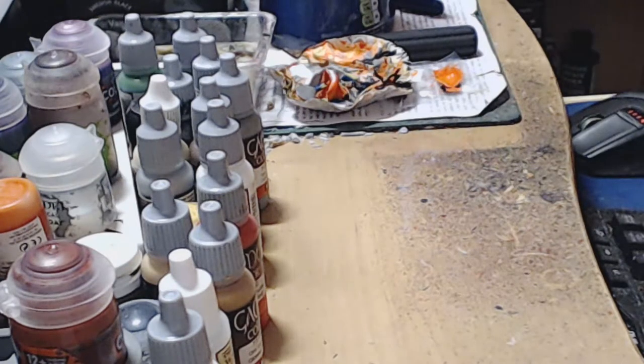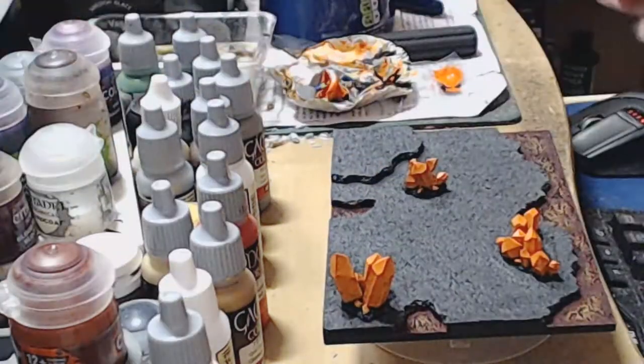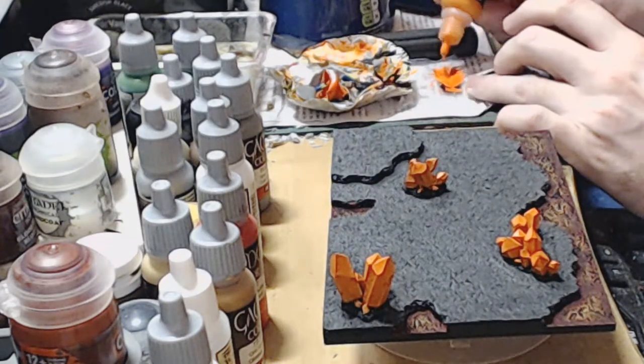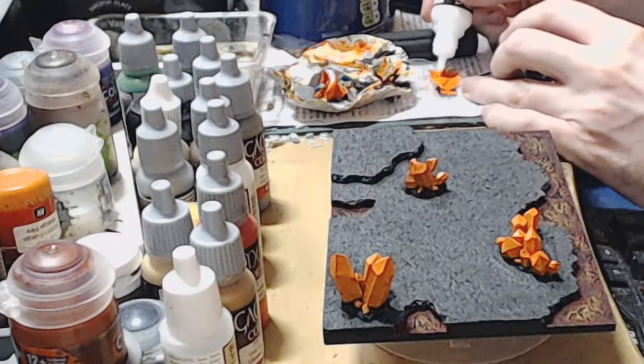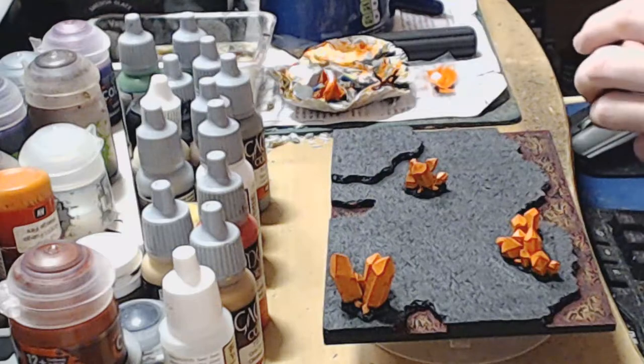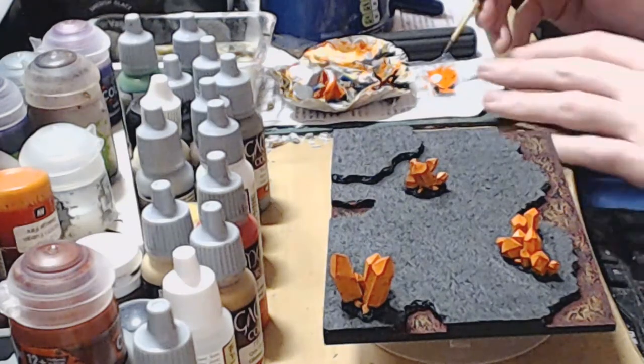Okay, here's the base. Time to edge highlight some crystals. So, we're going to want to splodge a bit more orange in here. And some white. Now, to select the best brush for this job, I have to get one with a pretty decent flat edge. So let's have, this one looks okay. We are going to thin this down a bit as well, you don't want it to be thick.